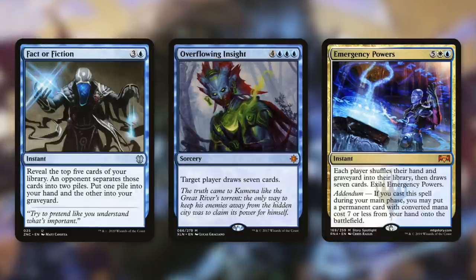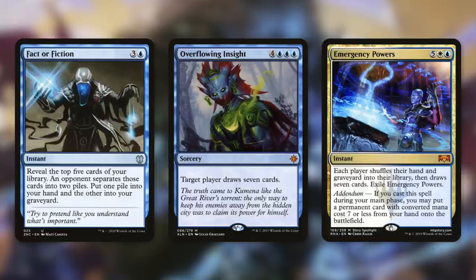Next up, there's Emergency Powers, which says each player shuffles their hand and graveyard into their library, then draws 7 cards, exile Emergency Powers, and if we cast this during our main phase, we can put a permanent card with converted mana cost 7 or less from our hand onto the battlefield.